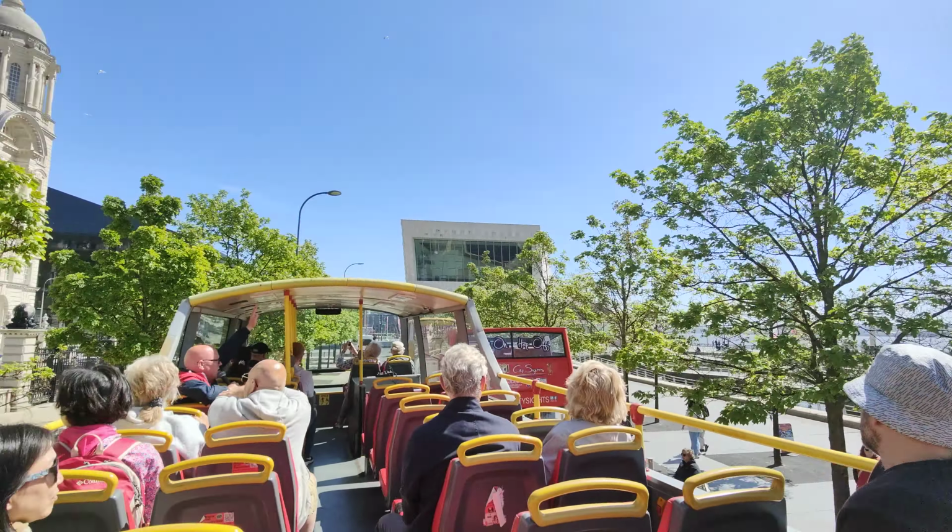So we're going to get through these traffic lights shortly, I hope, and we will pass between two hotels which are named after opposing footballing legends. And for football fans amongst you, we don't go out as far as the stadiums, none of the tours do, because it's just a little bit off the beaten track. It's not like a million miles away, but there's just a run where there wouldn't be much to talk about, basically. So, you know, we don't tend to go out to the stadiums. We do pass these hotels, which are reminders of Liverpool's absolute obsession with the game of football.